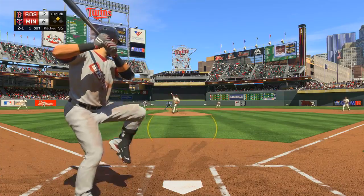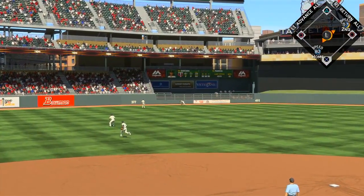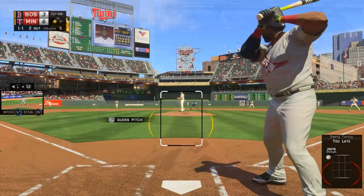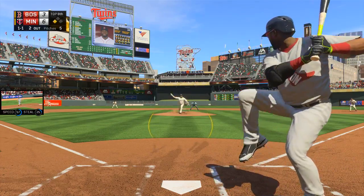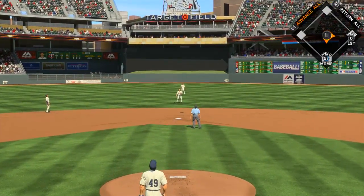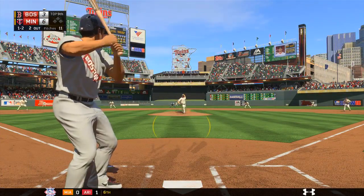Now Pedroia is up again, speak of the devil, and he's going to hit one into the left center field gap again. This time more of a routine base hit. Going to be a double anyway, and we are taking on another run. So it's 6-3 now. Like I said in the last game, and this game, it applies as well. You never know what happens if you just keep grinding it out. Now 2 outs, Big Papi up, guy on third, and he hits a pop up into short center field. Really, the second baseman easily able to move over and snag that one in the 8th inning, and that's a little unfortunate. Now 3 down in the top of the 9th.